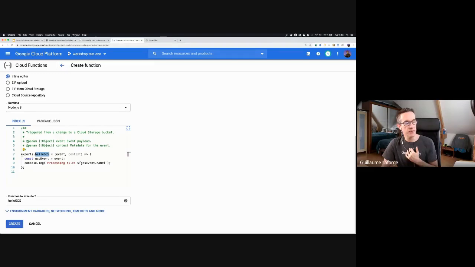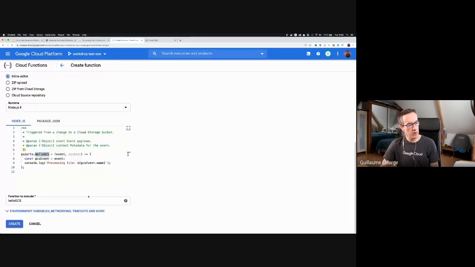So the function to execute has to match the one that is exported here. Okay, because we'll change that later on. So I want to highlight that it's hello GCS, but we'll rename this one later on. We'll just go with this function as is, just to test that functions are correctly triggered when a new picture is uploaded on cloud storage.